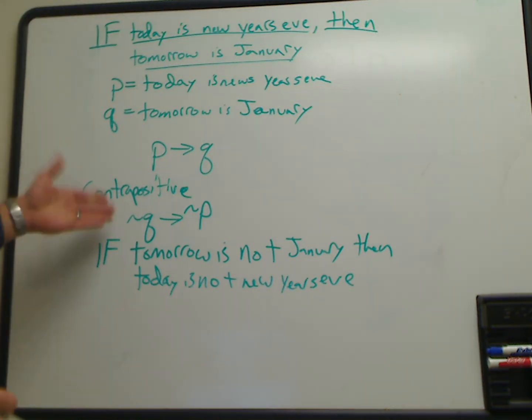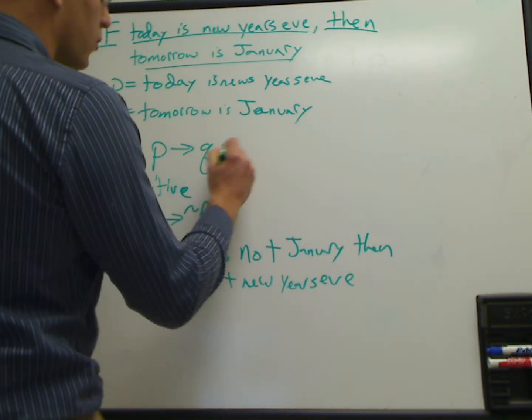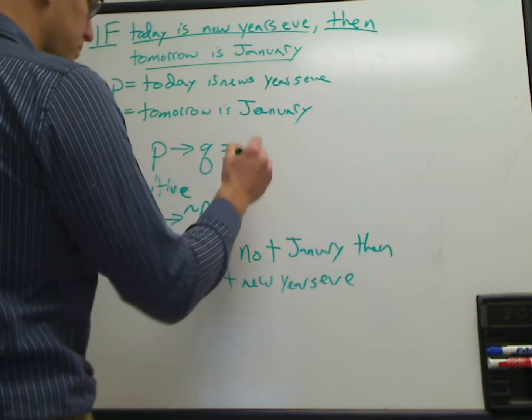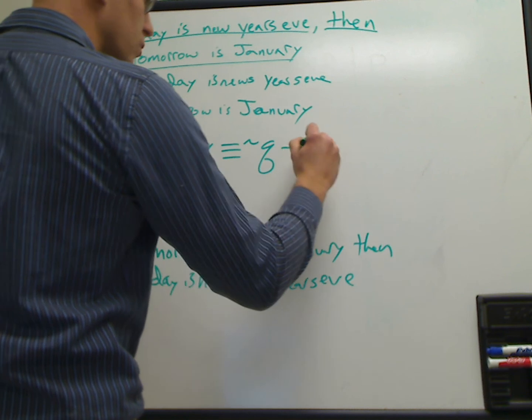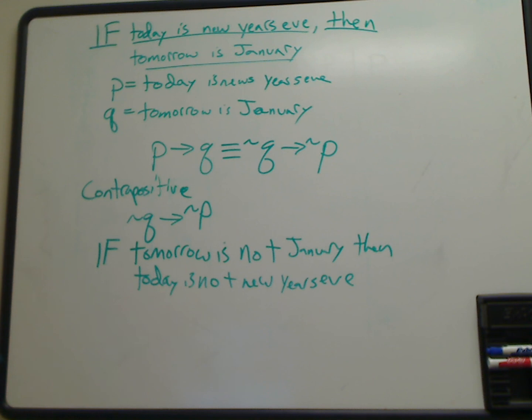The interesting thing about the contrapositive is that it is always logically equivalent to our original statement. So if our original statement is P implies Q, then P implies Q is always logically equivalent to not Q implies not P, the contrapositive. This is useful because often we can rewrite our original statement using the contrapositive, such as I've done here, and use that to understand the problem differently. It's logically equivalent, but it might be differently intuitive to write it out.